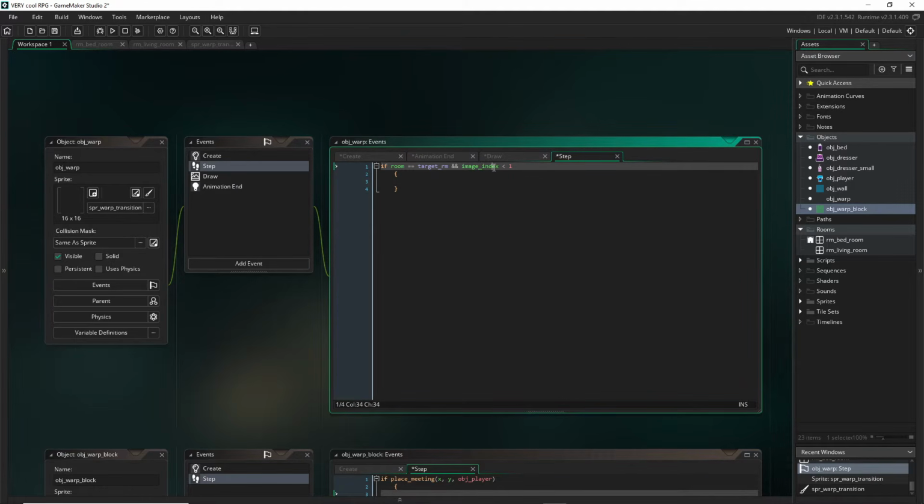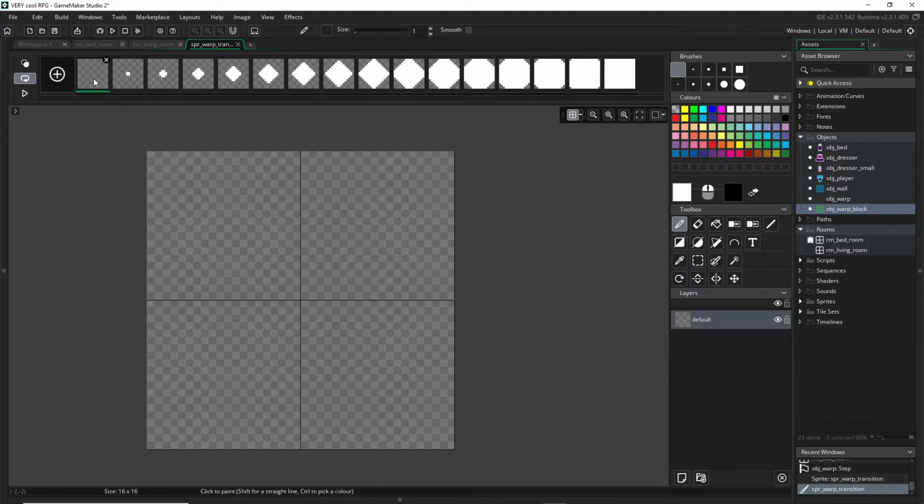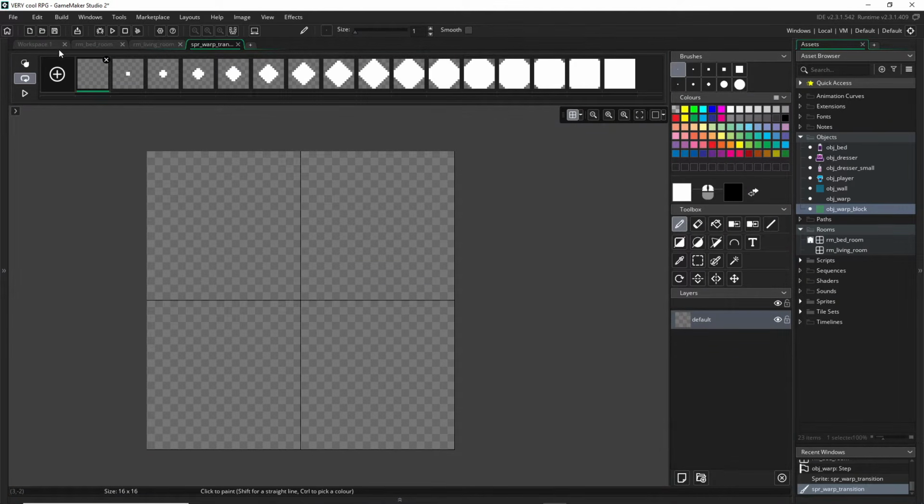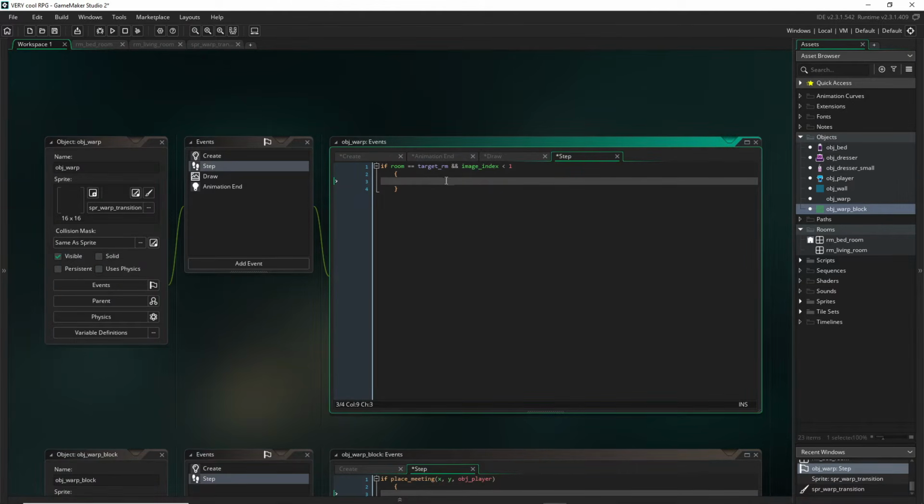It normally has some kind of decimal point because it's always adding a very small value to it to make sure it's animating at the correct speed. But it's always showing the number to the left of the decimal point, meaning if our image index is 0.9, it will still show us the 0 image, this image right here, the first one. If our image index is 3.9, it's still only going to show us this image, so 0, 1, 2, 3. It won't round up, it just shows whatever is to the left of the decimal point. So this just means if it's below 1, we're on this blank space here, which means it's basically invisible, and now we can get rid of it.